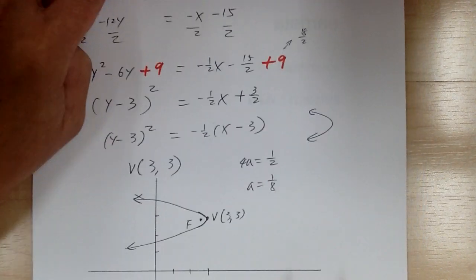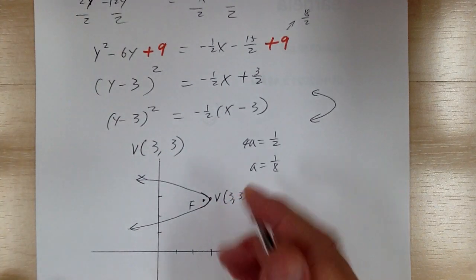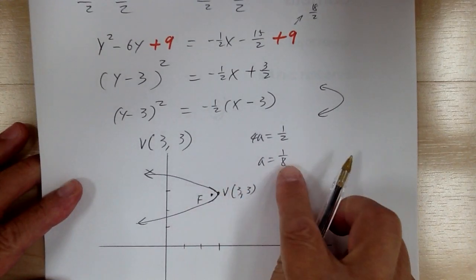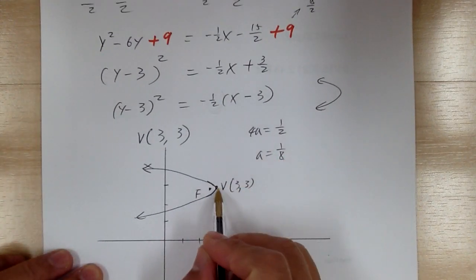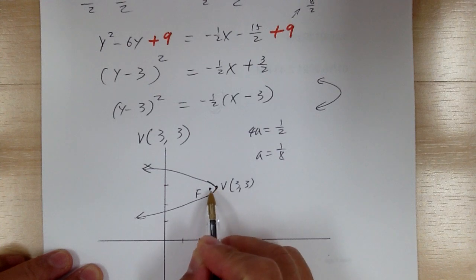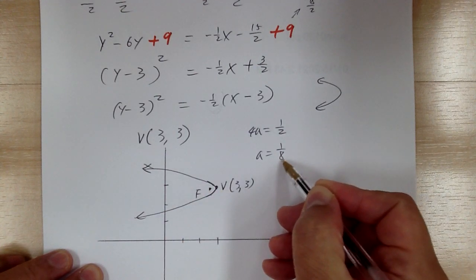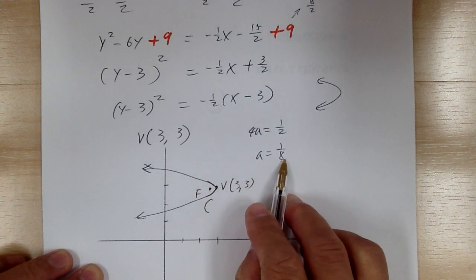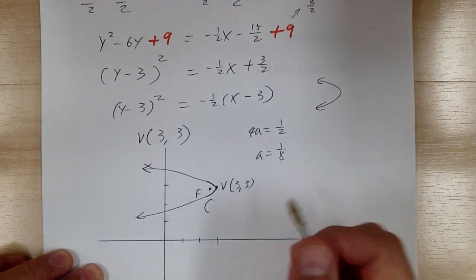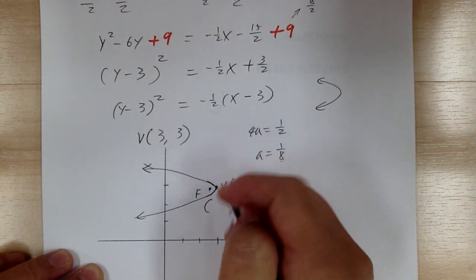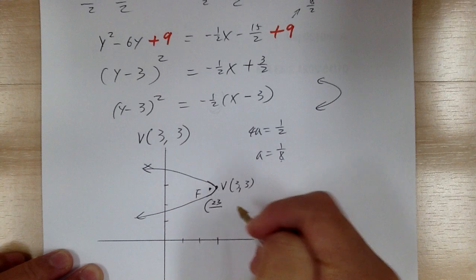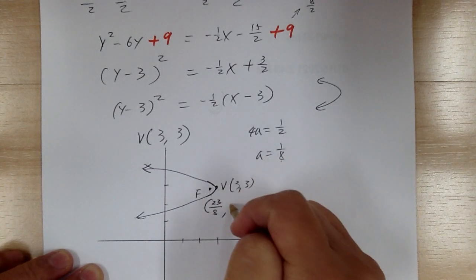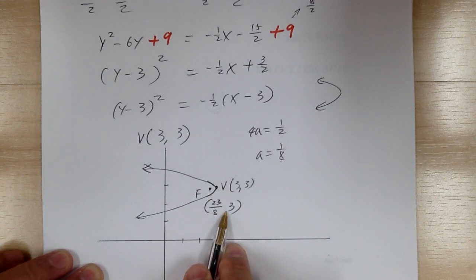Okay, you're looking for vertex, so we got that. You're looking for the focus. Okay, now focus, since you have to go this way by this much. Okay, A is a distance between here, the vertex and the focus. So when you go this way, you minus 1/8. So you start at 3, and you go this way, 3 minus 1/8 will give you 2 7/8. Okay, or 23 over 8. And when you go sideways, the y will not change. Okay, so that's the F.